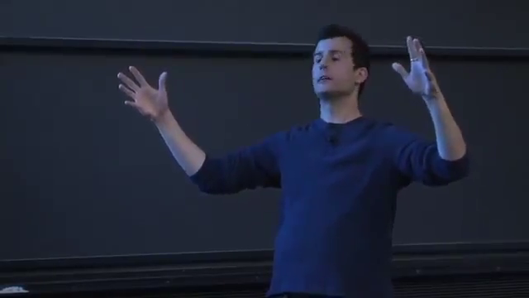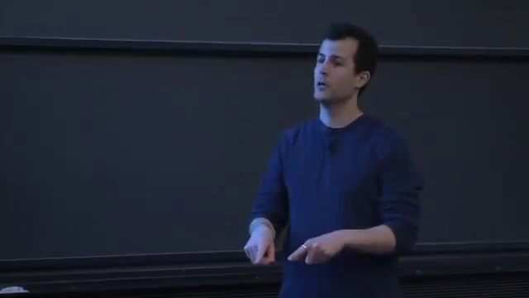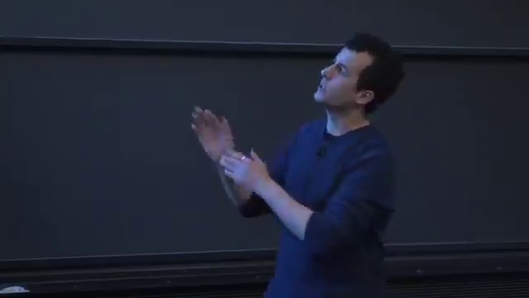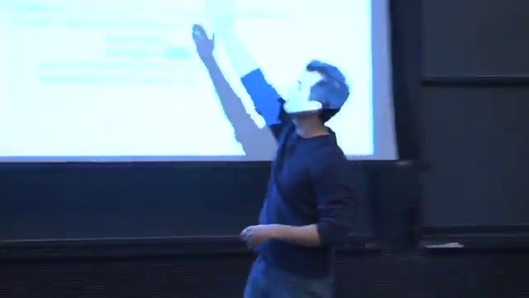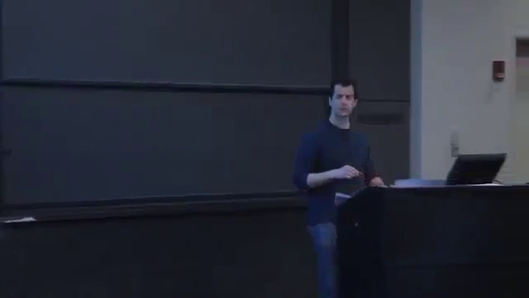Parent. No, the parent of that is technically a view. Self in this case refers to the class we're currently implementing, which in this case is the view controller class. And that makes sense because the event handler, this thing up top now, is inside of that class. Any questions?